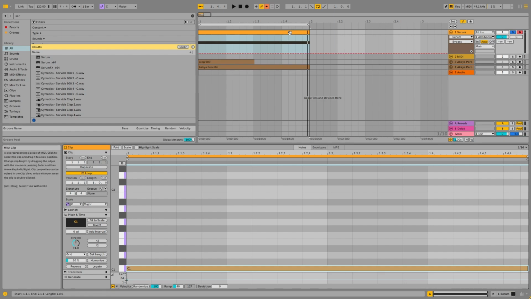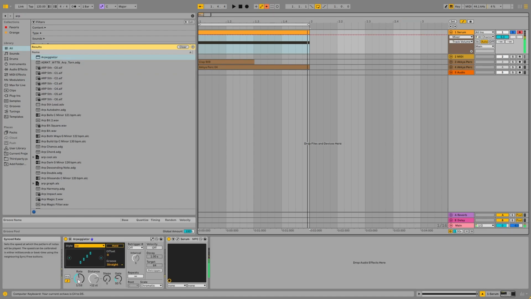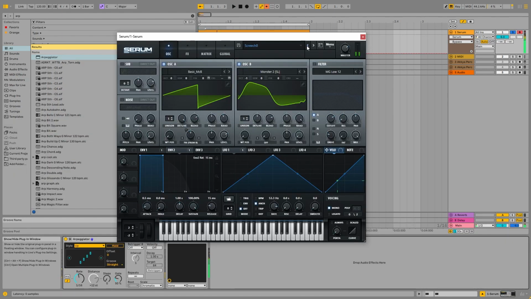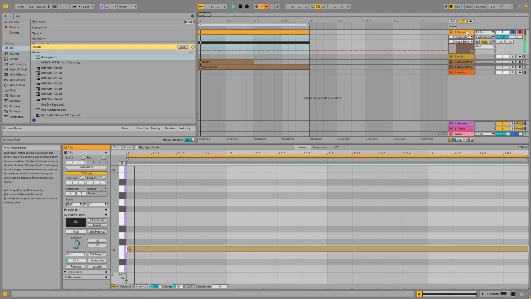Or you can play with different kind of patterns. So usually you can play with the harp. So for instance, if I take this one, I can create a pattern and play with the rate.